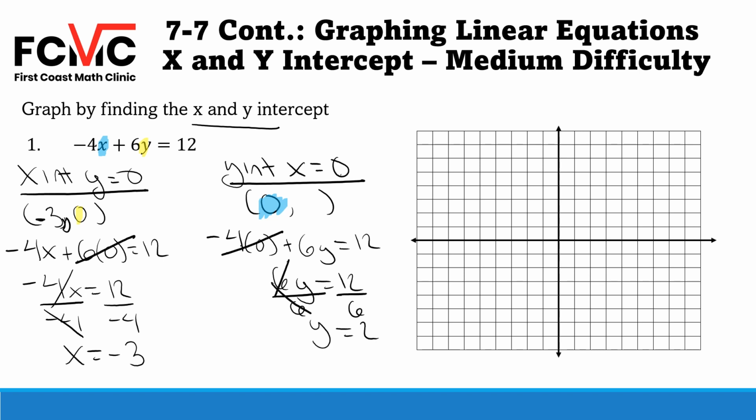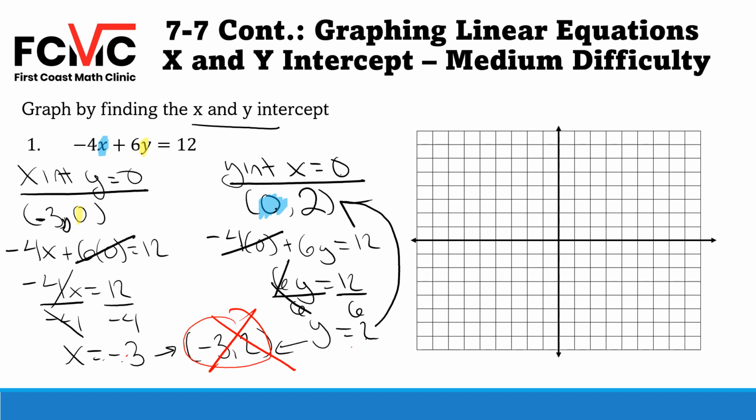and we get y equals 2. Now remember from the previous video, a common mistake is people will see, well, x is negative 3, y is 2, and they'll put the solution together like this: negative 3, 2. We do not want to do that. We want two solutions. We don't want to put the negative 3 and the 2 together. So we're going to take this 2, put it back into this ordered pair. So my solution is 0, 2, and negative 3, 0.